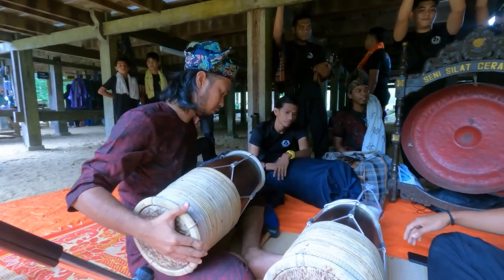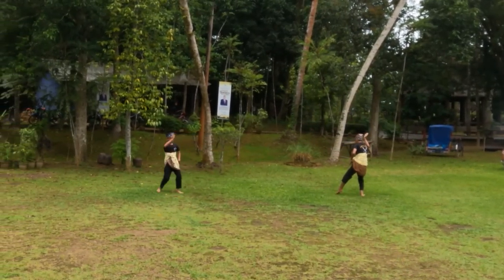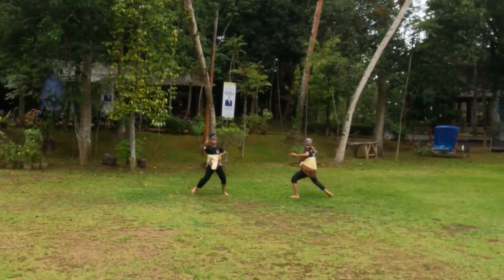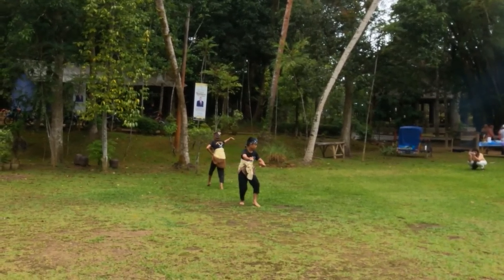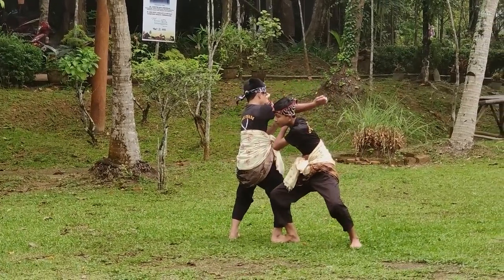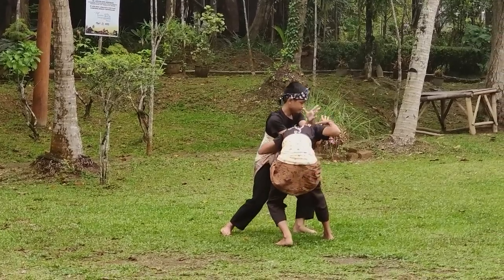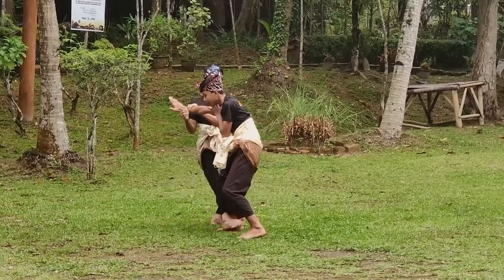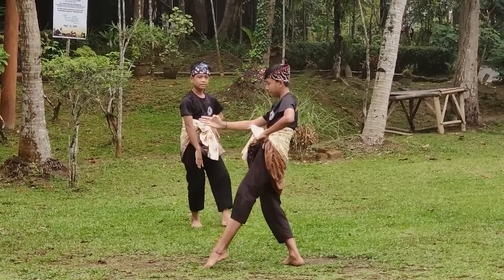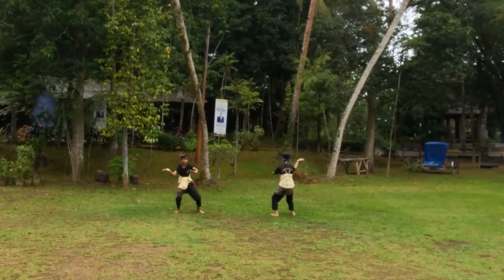Okay guys, we are here in Kampung Budaya Terengganu and we're gonna see silat for the first time. It's like a war song. People express their feelings through this kind of music. They get really heated up. They get into a sort of trance, almost feeling like they're participating in a war. There are very few people in Terengganu and in Malaysia who can actually perform this at an artistic level. And we're gonna hear this for the first time.